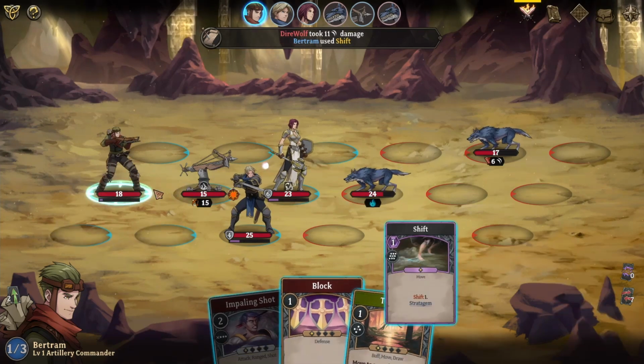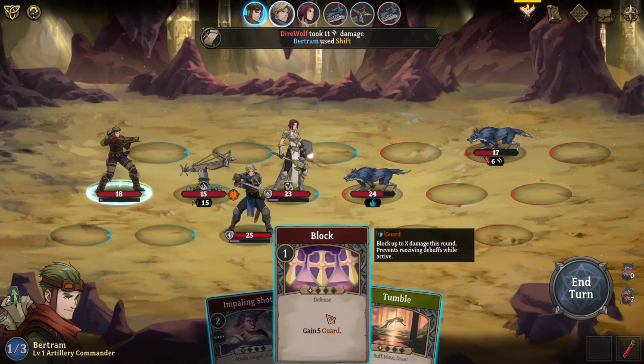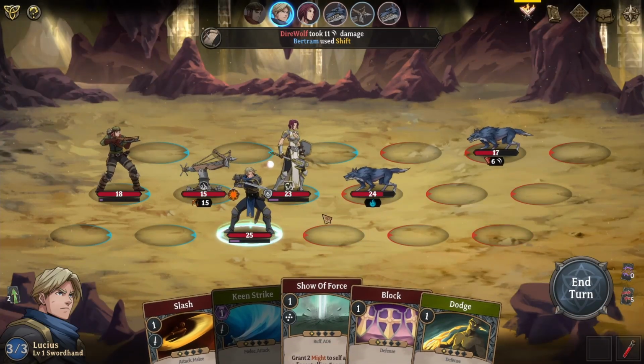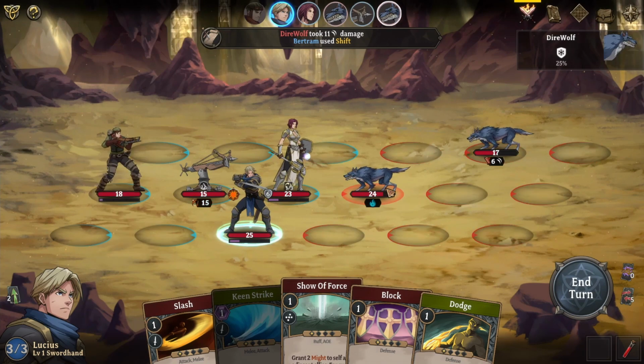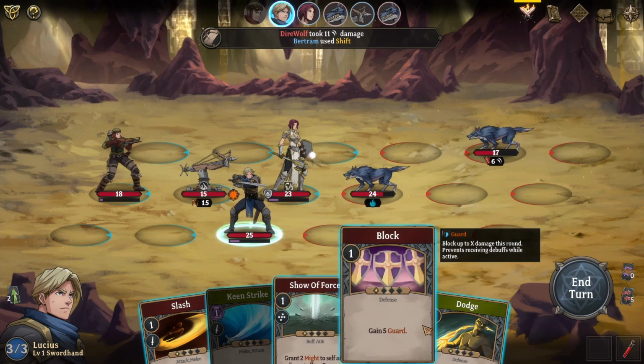Let's just shift to here. And then we'll just go ahead and turn here. We don't really need to. Yeah, that's okay. We don't have anything else to do with him. So we've got 12 damage. No, we have 30 damage coming in here. Grant 2 might to self and adjacent allies. For every adjacent ally, grant 1 might to self.